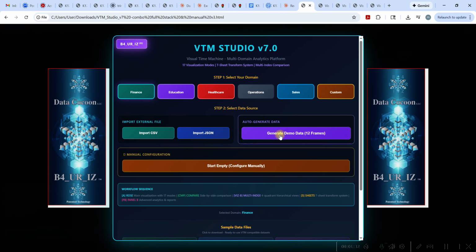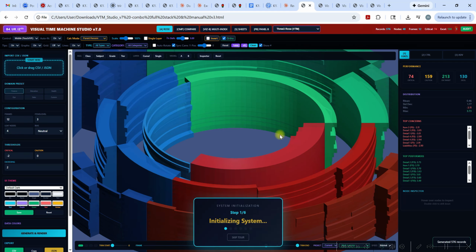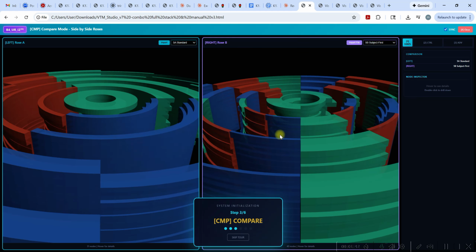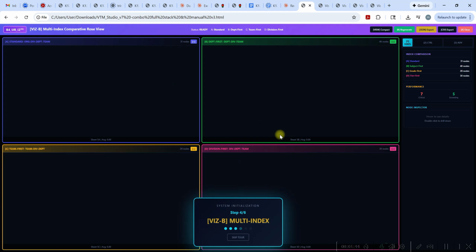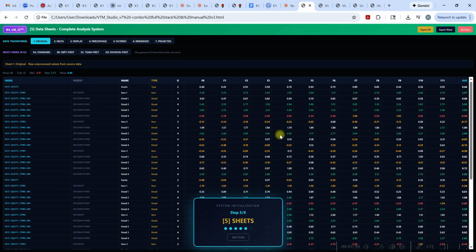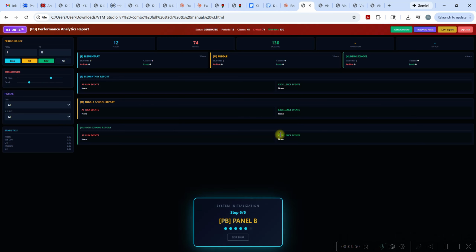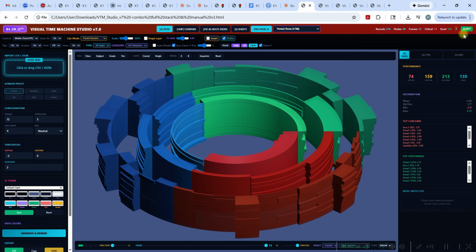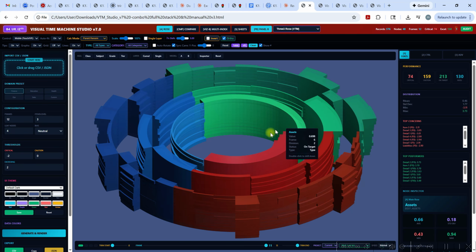So let's have a look at this generated and automated system. It goes fairly quickly, flashes there, then it goes a little bit slower. Takes you to a dual system, as you can see, and a quad system. The interesting thing of that quad system is that there are actually 4 separate indexes which we'll cover. And we're at the end of the so-called flash demo. Came back to the main screen.